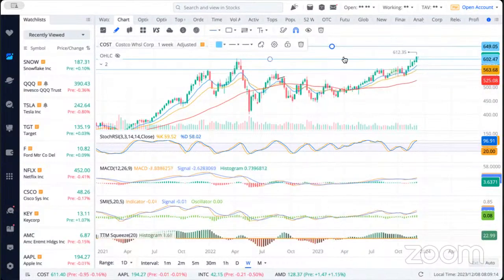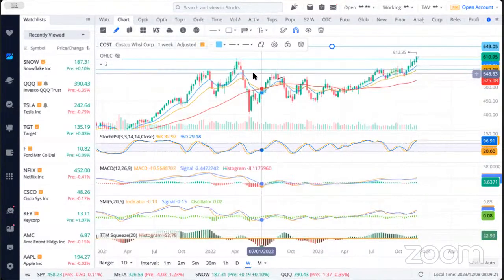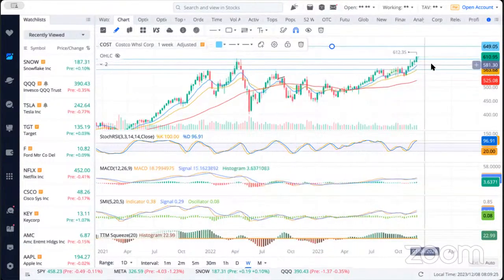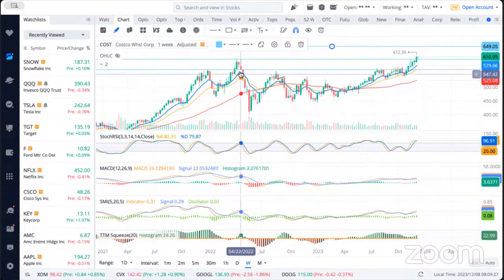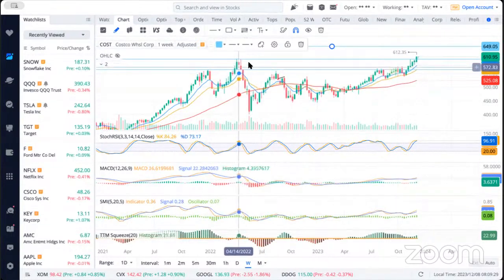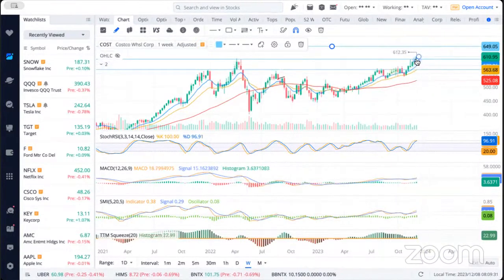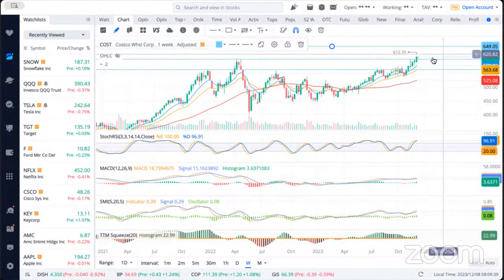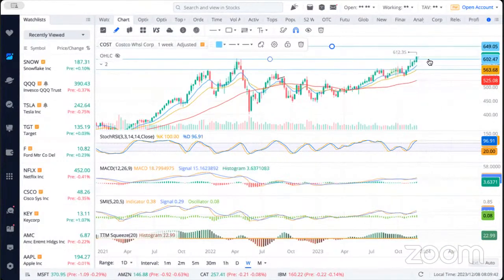I think the 650 area is where we got a decent push to the upside. As you can see, it probably will take a couple weeks to get there, and we might even wick towards it. It may not be a full candlestick, as you can see previously, and we might just wick to it, but definitely I think 240, 250 is in the cards for this breakout, and then we get our cooldown period where we go and retest support, because previous resistance becomes support once we break out.